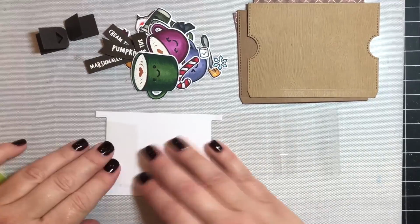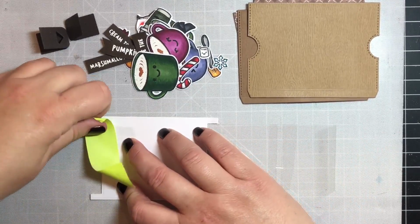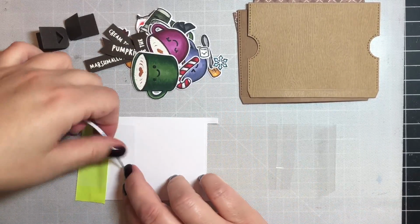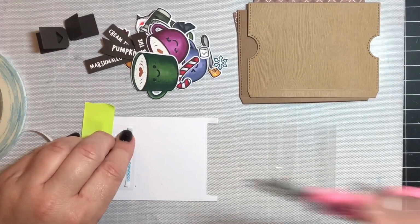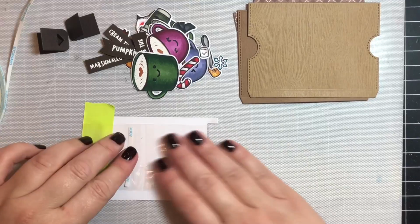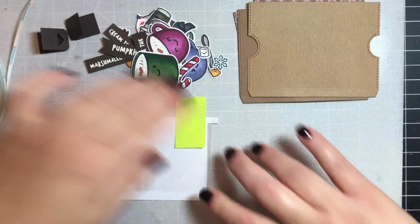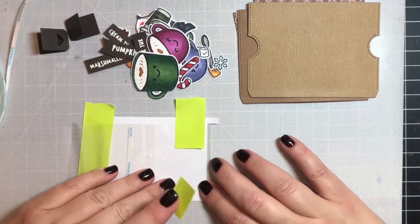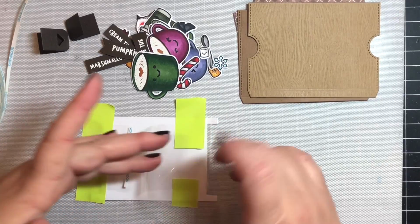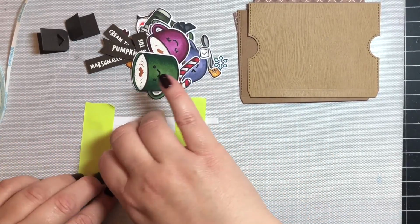I am going to tape the track and the plastic paper that we're going to use to make our panel slide directly to my work surface, because I found the plastic is so slippery. If you tape it down, it'll make the process go better. I'm using 1/8 inch score tape, and I'm going to attach the two ends of the plastic paper together. And the plastic I'm using is just the packaging that is included in the stamp sets.